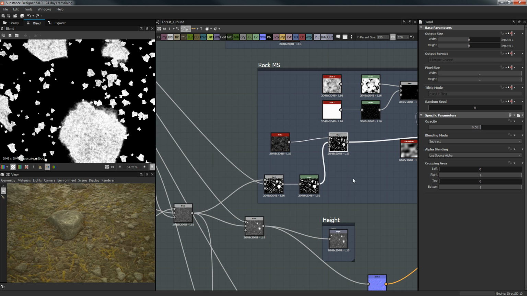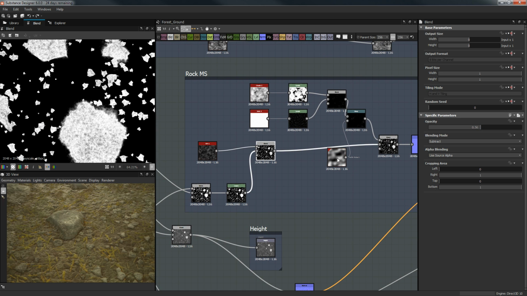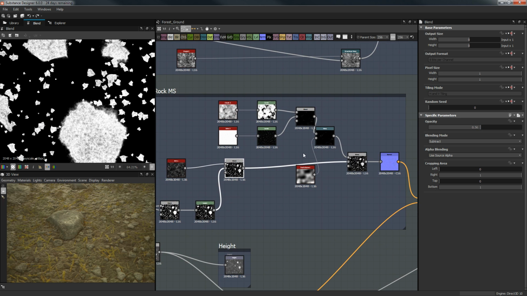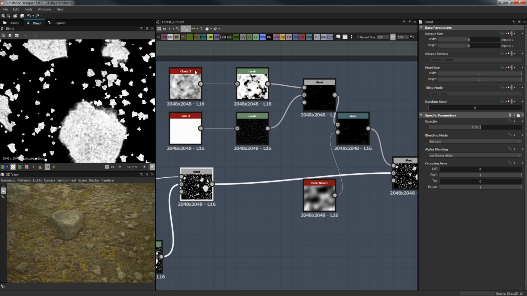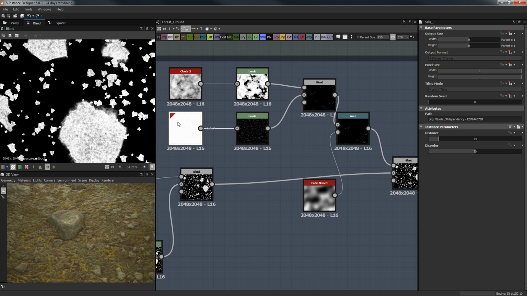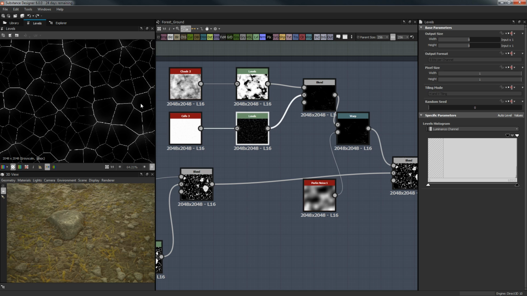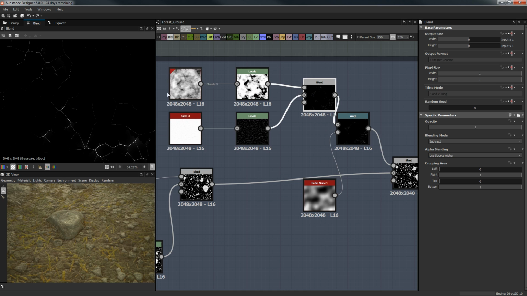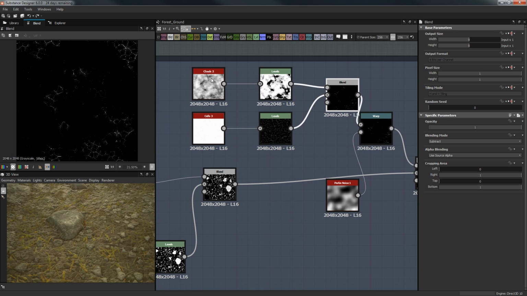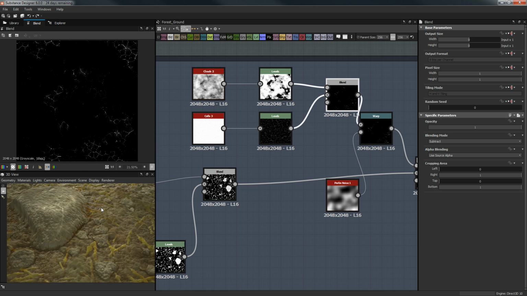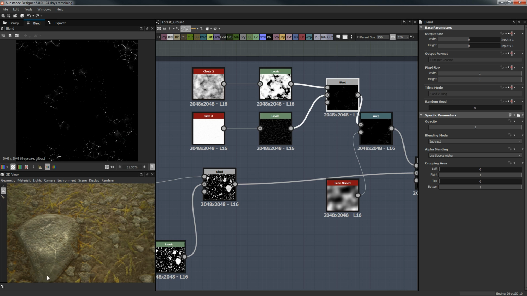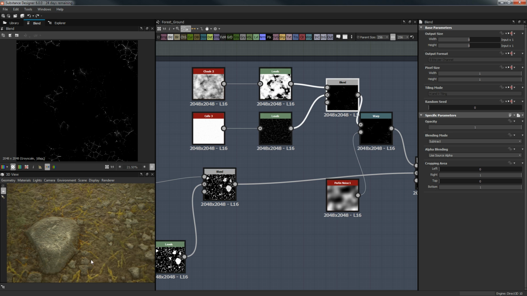You can see that it's very subtle, and then simply add a little bit more microsurface, and this has to do with cracks. So what I did, cells 3, levels, reverse it over here instead of using a node. Okay, blend them with the clouds 2 and levels node just to get rid of some straight lines. This is very, very subtle, like you can see it over here. Okay, this white line.